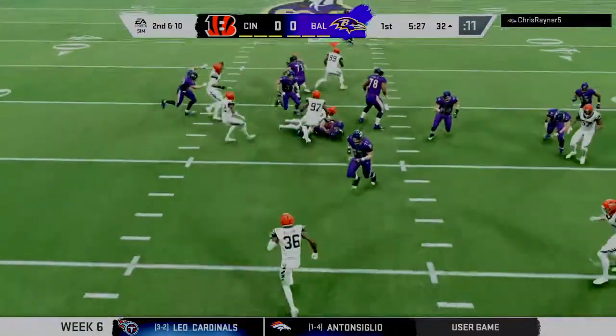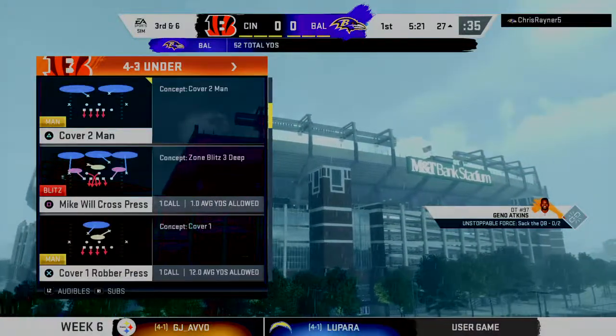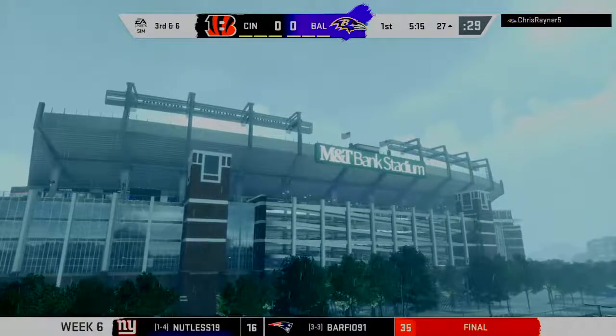Now a handoff here to his running back. It was Nick Vigil there on the stop. And that's one of the reasons you like to blitz even on rundowns. It confuses the blocking assignments. It doesn't allow those offensive linemen to get up to the second level.